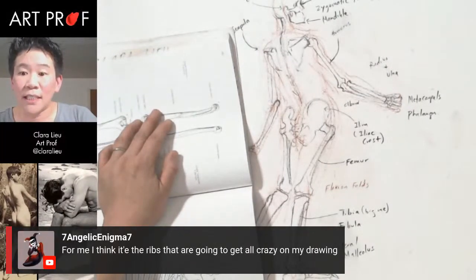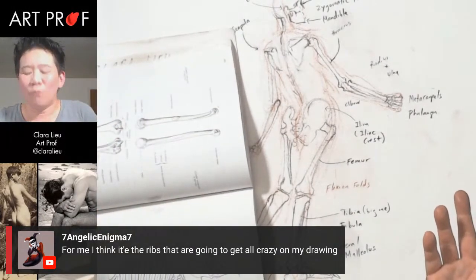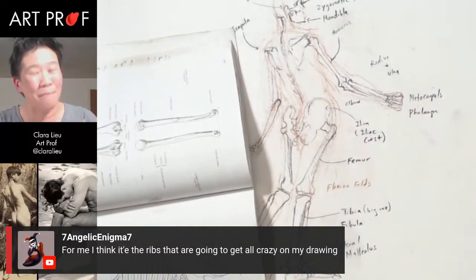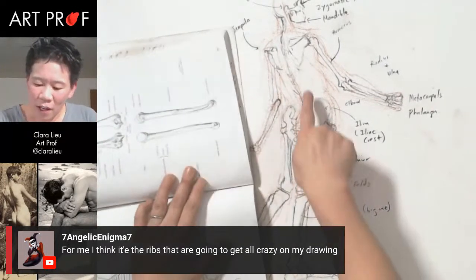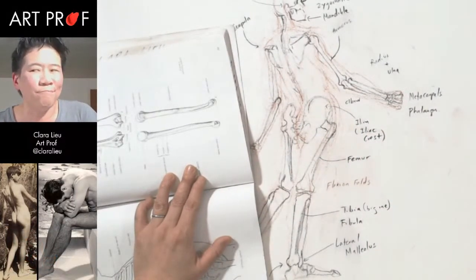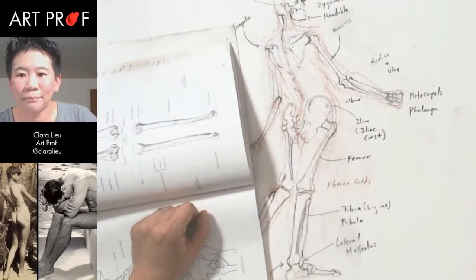So Seven Angelic says, for me, I think it's the ribs that are going to get all crazy on my drawing. Well, so here's the thing, though. Once you know, okay, that's about the rib cage, that's enough. The only ribs that matter that much are the bottom ones, the ones right above the pelvis, because you're going to see them. But other than that, when you try to draw every rib, it actually gets you into a lot of trouble.